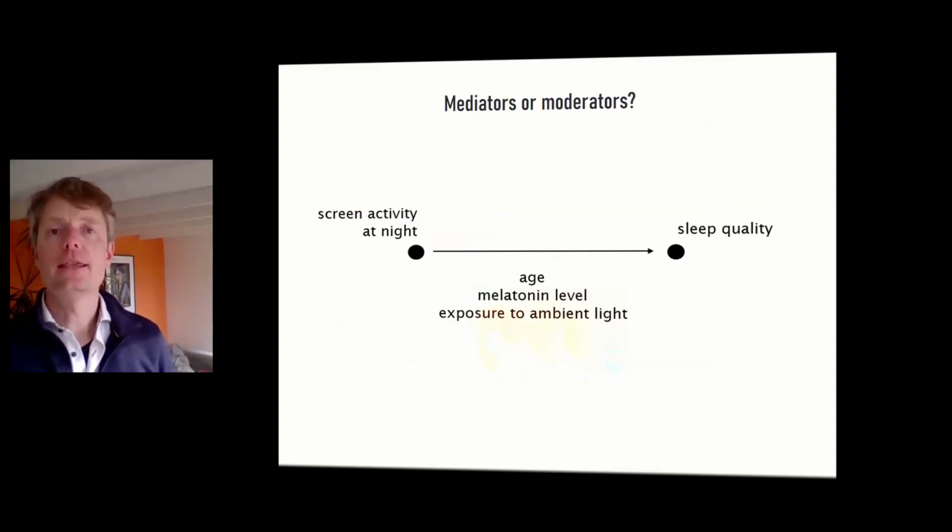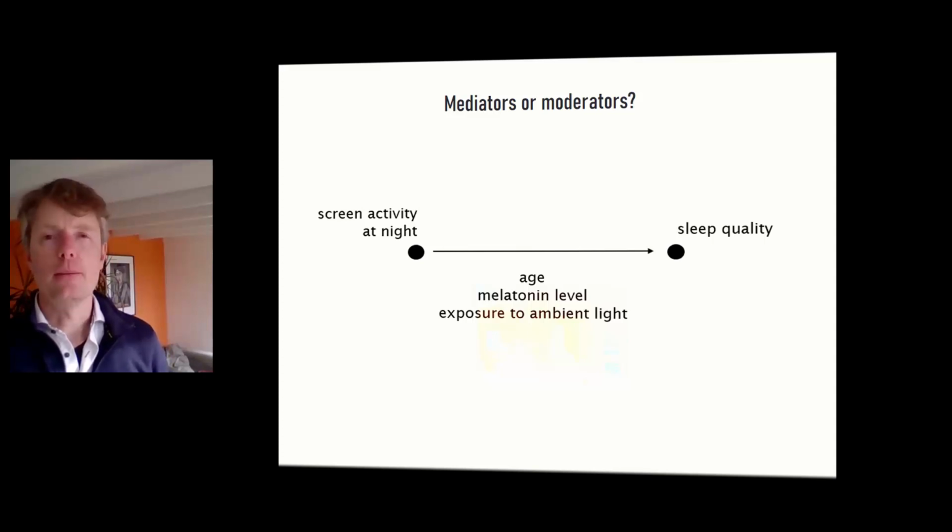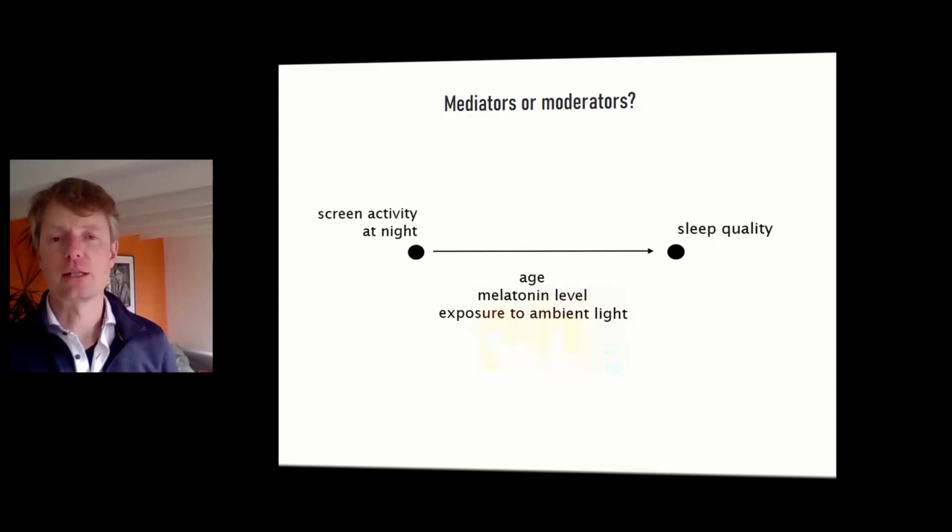So if we then look at the example that we discussed earlier this week, so the effect of screen activity at night on sleep quality, then H. Is H a mediator or a moderator? Well, is H a causal result of screen activity and a causal antecedent of sleep quality? No. So it must be a moderator, right? So H is a pre-treatment characteristic that affects or may affect the strength of the relationship between screen activity and sleep quality.